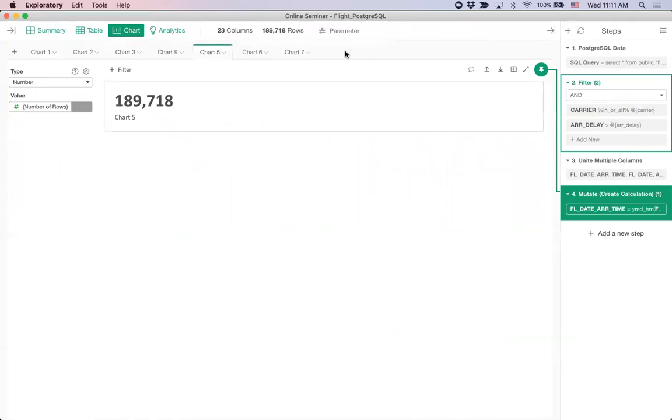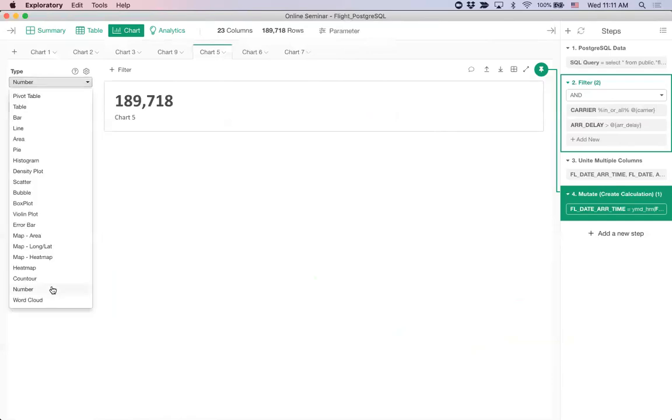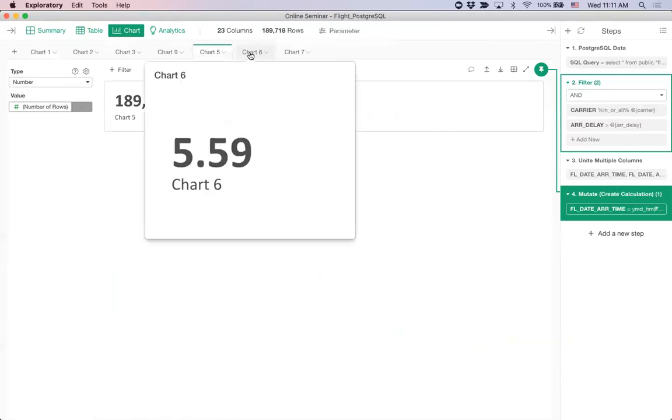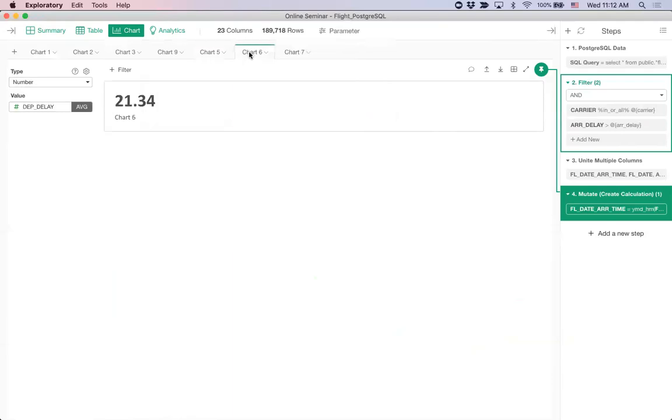Think of it as something that can be the KPI, like a conversion rate, canceling rate, churn rate, or monthly revenue, and so on. You can select the numbers from the chart list. All you need to do is select whatever numeric variable or column, it can be a character too, and then you get that number. So for example, here I have the number of flights, an average departure delay time, and an average arrival delay time, and so on.